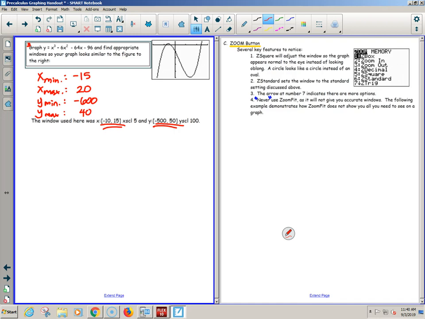Now the thing that you might not have thought of changing, most of you, if you were just doing it by hand and not looking below, what does SCL even stand for from your search through the handbook? Scale. And what does it mean? How many are per tick mark? Yeah, per tick mark, right? So that's 5 and 10 and 15. This is negative 100, negative 200, negative 300, 400, 500.